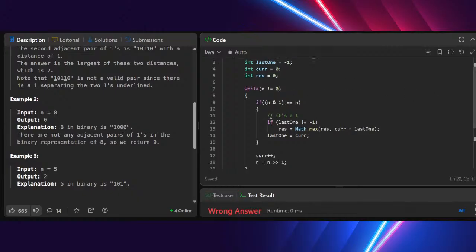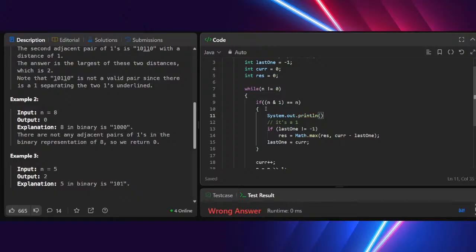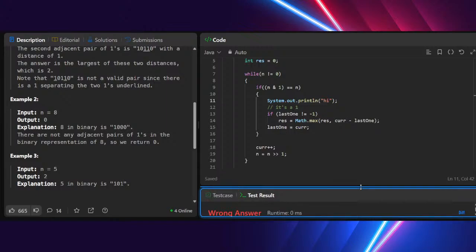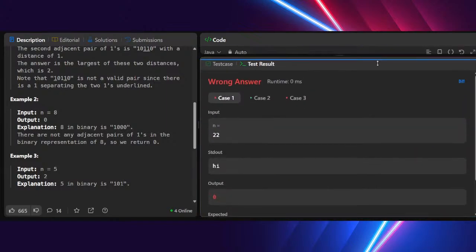Does that mean that you never get inside this? Let's see if we ever get inside this. We do.